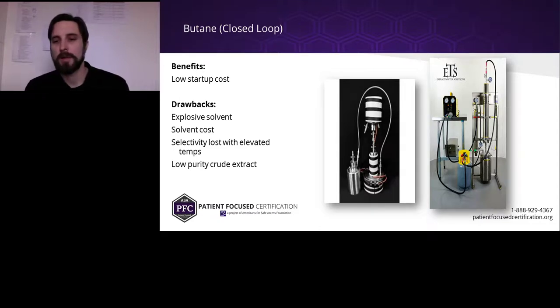Butane. I'm only talking about closed loop systems. These are some pictures of what a closed loop system looks like. You may notice there are some subtle differences between this and what you might find on social media about butane. I'd like to point out that there are no canisters that aren't connected to a hose. And I think that the only benefit I can think of for butane for most is the low startup cost. But with regulations, these also have to be in blast-proof rooms or in appropriately ventilated areas. So it's an explosive solvent. There's no shortage of bad PR images about this.